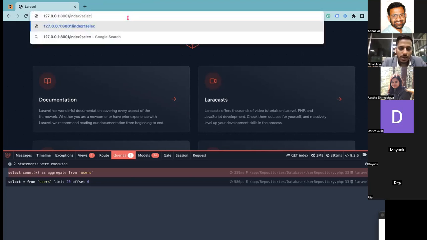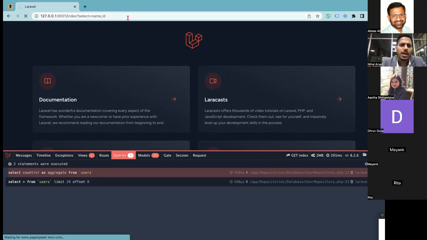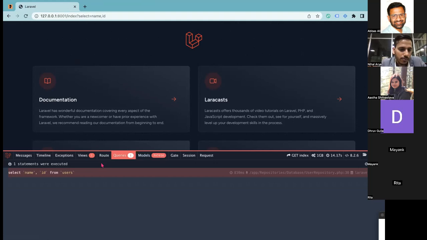If I write select equals to name column ID and press enter, last time the query took 25 seconds. This time it will still take 10 to 15 seconds because the records are so large, but it will use less memory and take a bit less time than select asterisk. This time it took 14 seconds to load all the data and 1 GB of memory. Any questions so far?